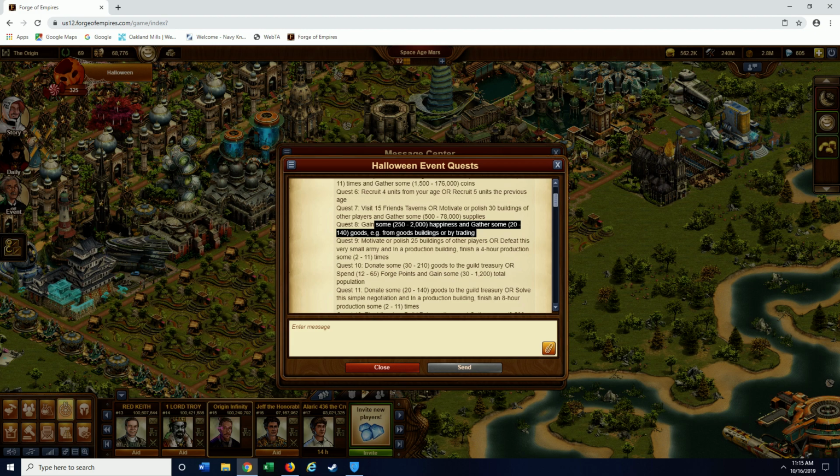Another idea, and this goes along with population too, increasing your population, is to use one-ups and renovation kits on your event buildings. And these event buildings I'm talking about would be like your pagoda.